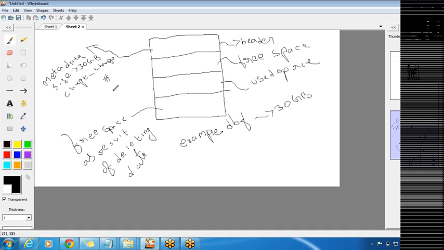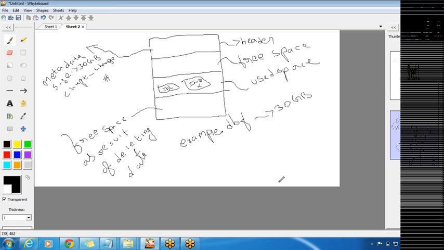the checkpoint change number. And the used space may be occupied either by tables or by indexes, or maybe some other segments. Usually segments are the objects in the database which actually consume the space. So usually the used space will be used by the segments.